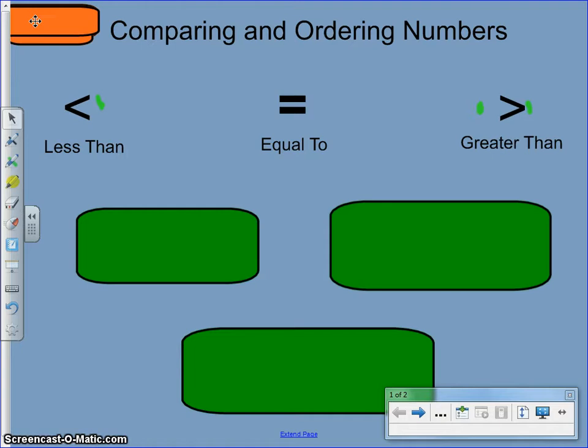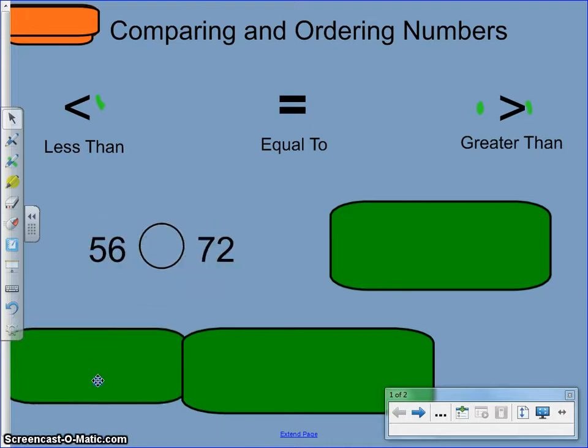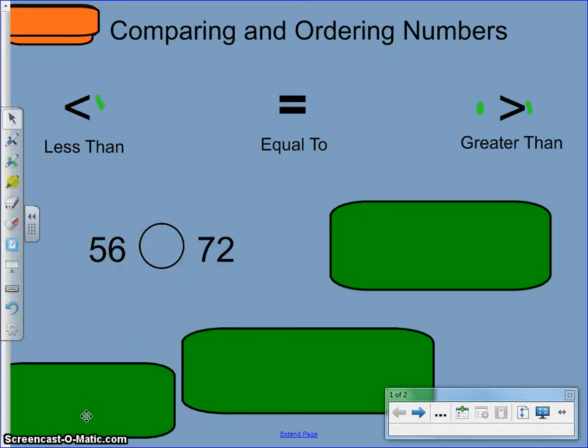And we can also use these symbols when comparing different equations, where you might have something like 3 plus 3 is equal to, greater than, or less than 3 plus 2 or whatever. And we'll get into that later on in the year. But just take a look down here at these different numbers and how we use these symbols to compare numbers. This first example, I have 56 on the left, and then I have the number 72. And in the middle is this circle, and that's where we insert our symbol.